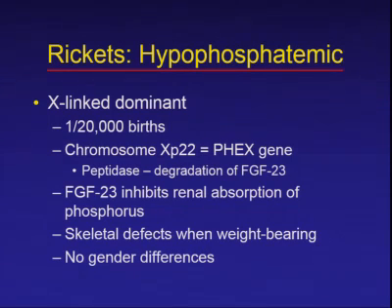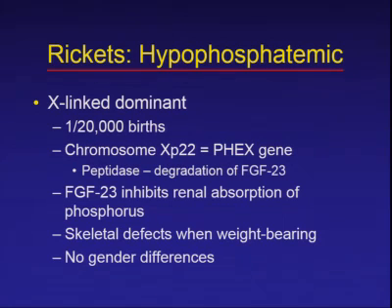This is a defect in the PHEX gene, which is on the Xp22 gene. This PHEX gene codes a peptidase that is responsible for breaking down FGF23. Once again, FGF23 causes renal phosphorus wasting. So if you have a defect in an enzyme that's supposed to break down FGF23, you're going to have very high levels of FGF23 because you have nothing to break it down. And therefore, you have unregulated phosphorus wasting. These patients then dump and dump and dump phosphorus, which leads to the hypophosphatemic state. So they lack the breakdown enzyme for FGF23, causing unregulated renal phosphorus wasting and hypophosphatemia.